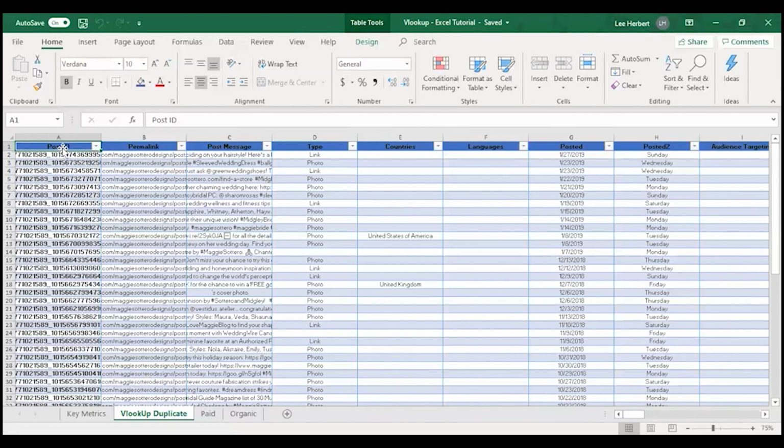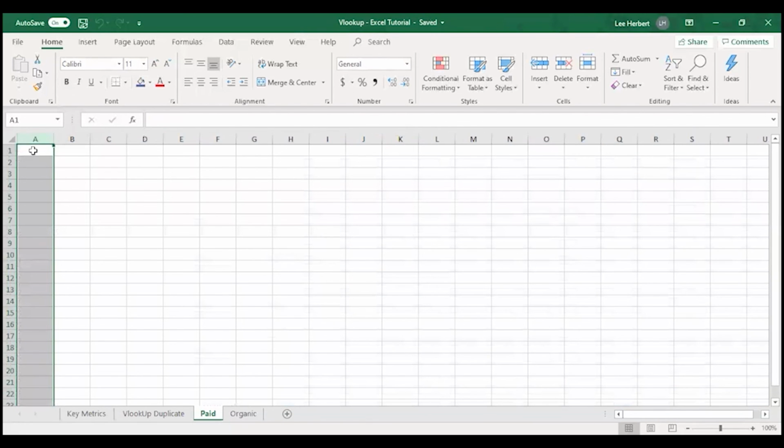So the first thing we need to do is have a post ID column. We're going to label our columns to start with. So we're going to go post ID.